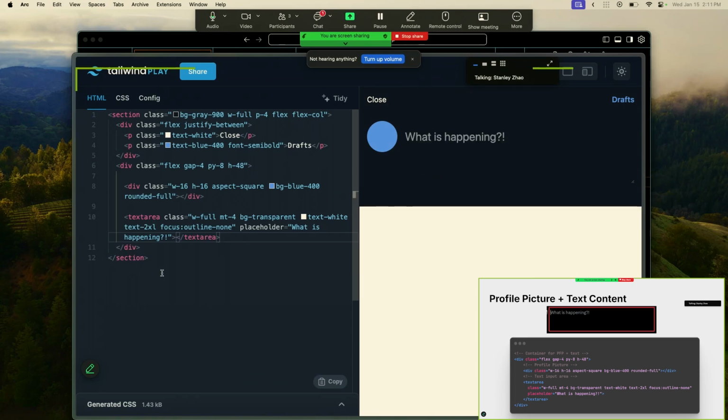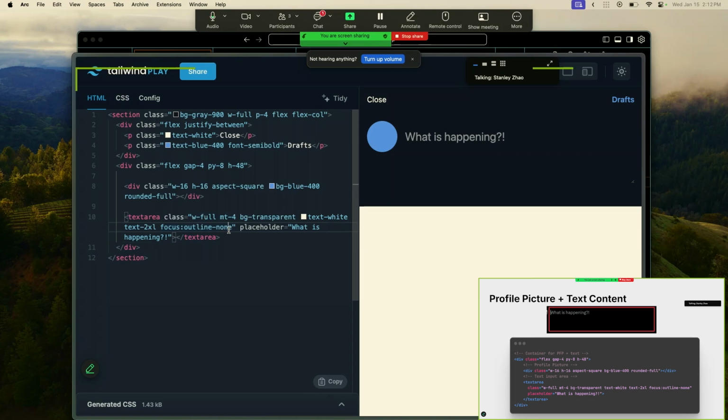And in general, if you're ever wondering what a class does, you can always just hover over it, and you'll see what the actual vanilla CSS is doing. So in this case, you might be confused about what this thing is here with the colon. That's what we call a query selector, or in this sense, we're determining a certain event. In this case, it's a focus event. The focus event is when you're clicked in or focusing, like if you use tab, for example. So in this case, we're focusing in this text area.